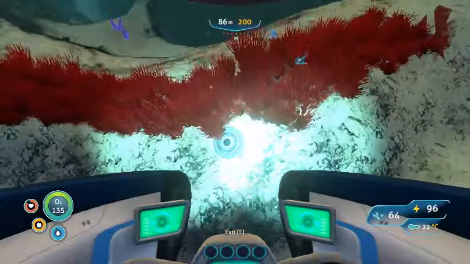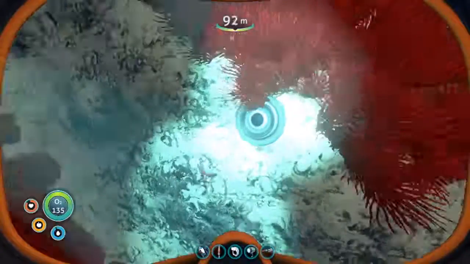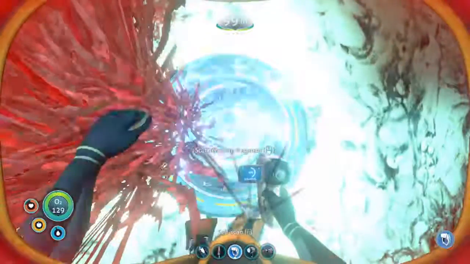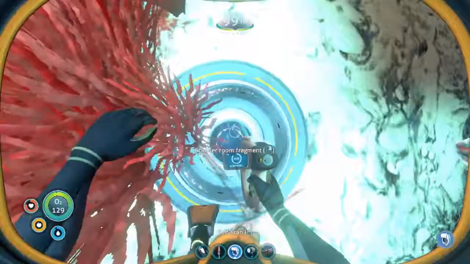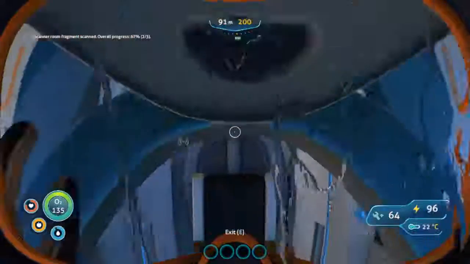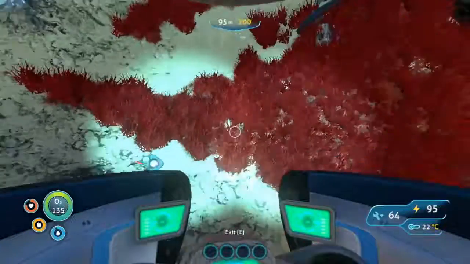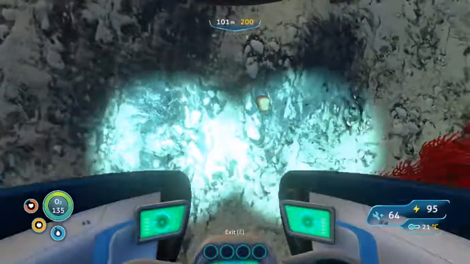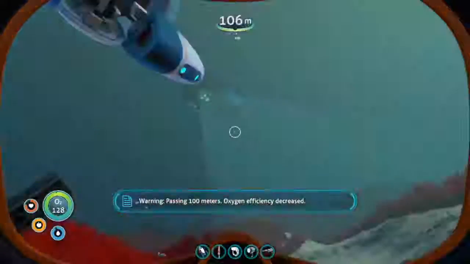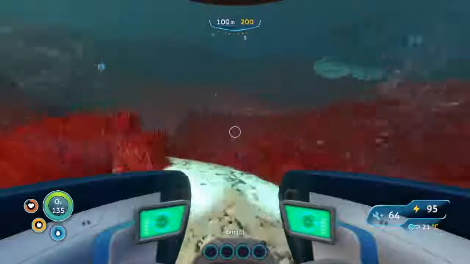And I found another entrance to the cave. And, what is this? A scanner room fragment. Okay, ow, I think one of those biters got me. Yep. Okay, that's a second piece of the scanner room. And okay, there's the outcropping I was looking for. Right here. Okay, there's some lead. I just need one more, I think. And we're good.